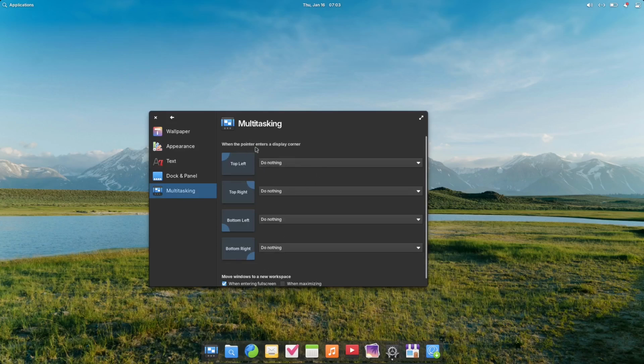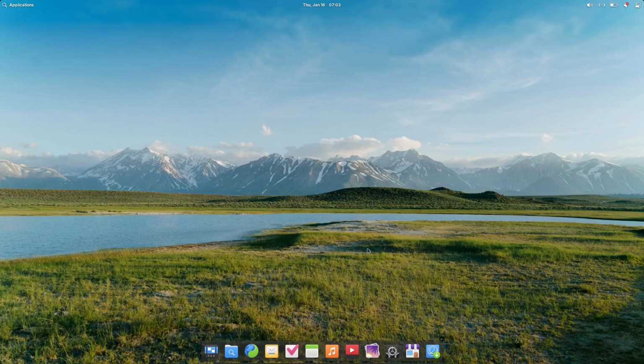So I didn't put anything. Yes, this is a test, not yet installed. So you can check out different icons right here. This is the file.